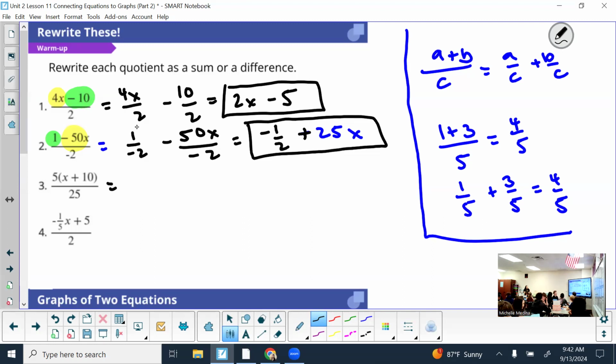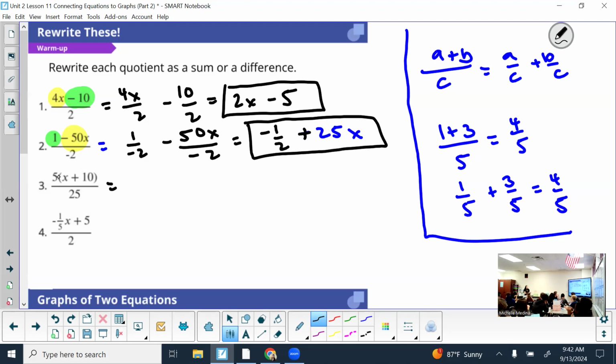Not in this one. We can't go straight to summary. So when we see this setup, you guys need to recognize that you need to do what? When you see this setup, a number outside parentheses with things being... No, we can't solve. We can't solve because it is not equal to anything. So listen to what I'm saying.